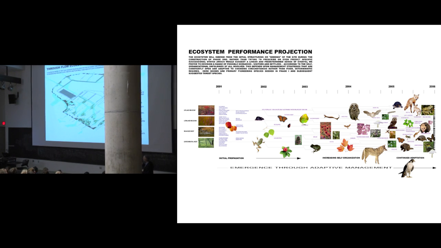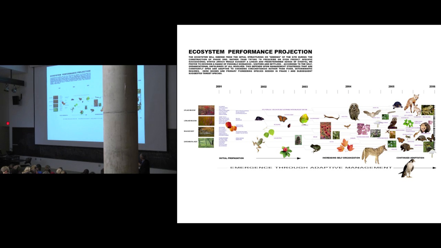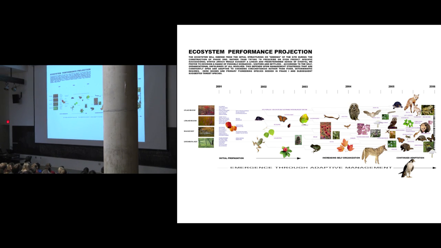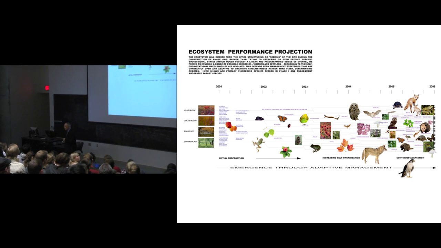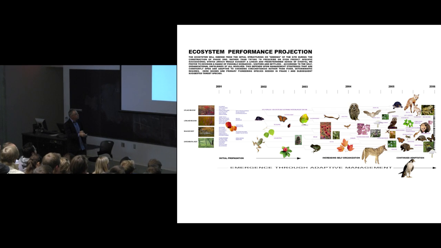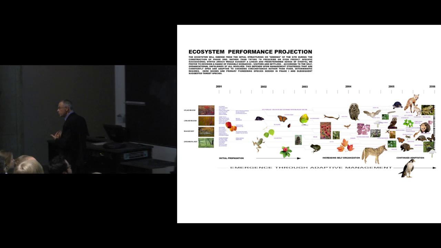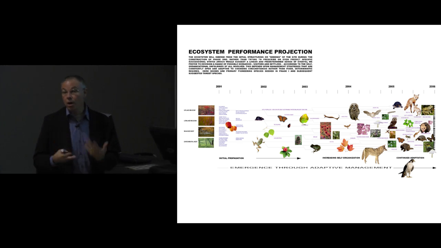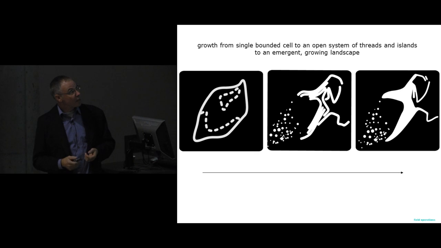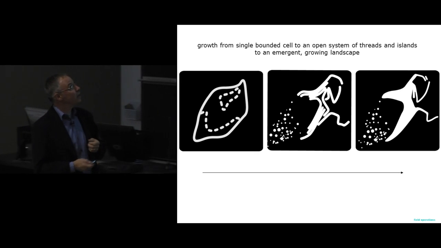So this is a diagram from, these are both diagrams from the Downsview competition in, was it 1999? Couldn't have been. One of the important notions of the project was that you seed the site with potential, a term which Jim Corner originally borrowed from Rem Koolhaas, and then through a regime of management, you increase the diversity of the site gradually over time through the operations of ecology and emergence.